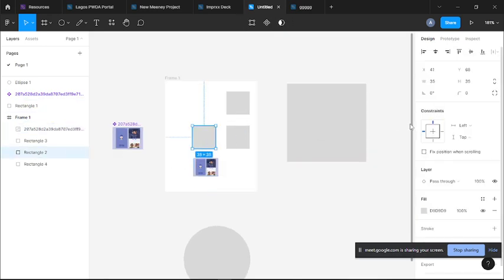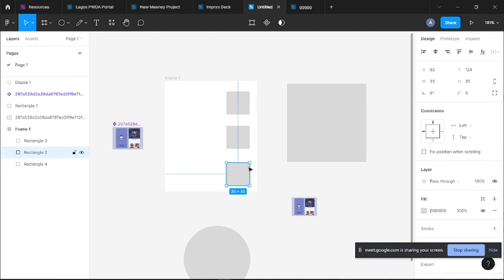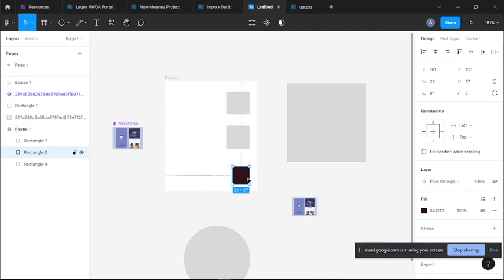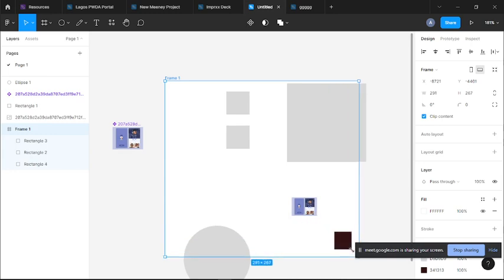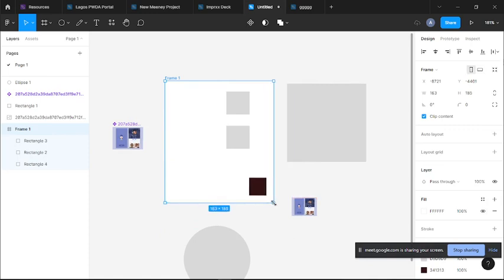And let's move to the next one, constraint. For example, this is how this one works. I want to try and show you something. Maybe you have this shape now, and you want it to be 11 pixels to the right and 11 pixels to the bottom, regardless of how you change the size of your artboard. So once you lock it to the bottom, which is 11 pixels, and lock it to the right, which is 11 pixels, and click your frame, no matter how much you scale this frame, it will automatically be locked that way throughout your design. So that's how you can maintain a certain proportion.